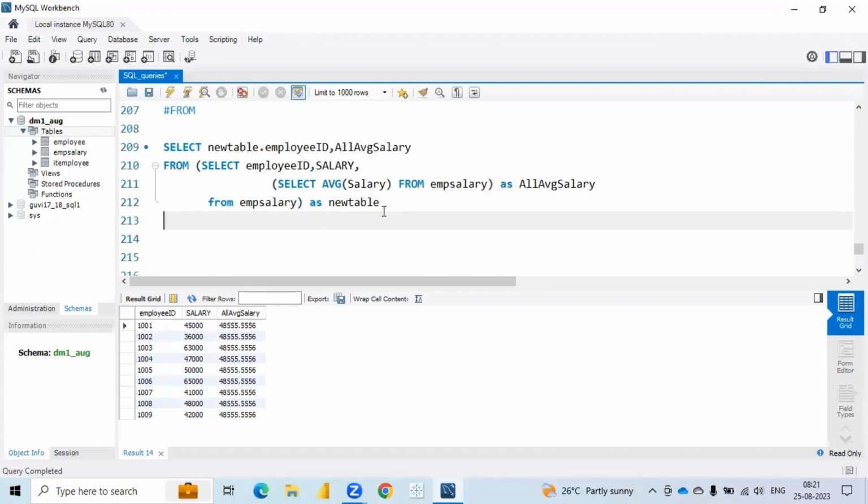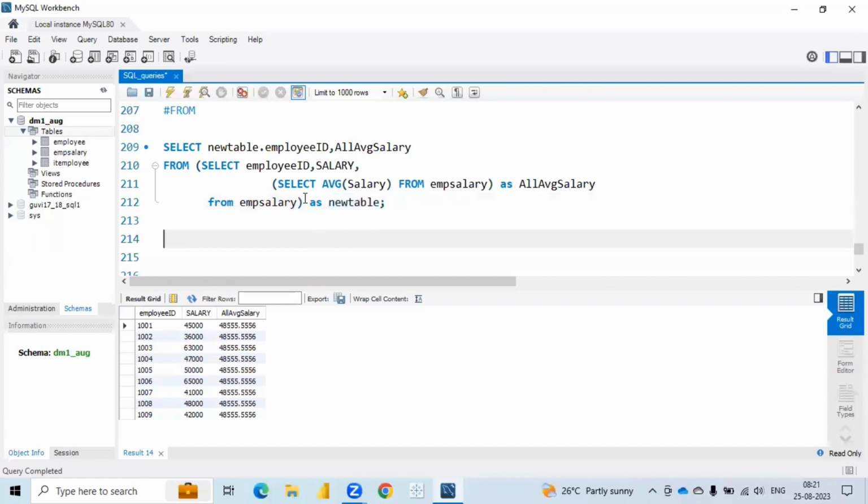The column is not new table. Exactly what happens? If you are using more than one table in a single query, this is your single query up to new table. Here we are using the employee salary table, and we created a new table also as new table.